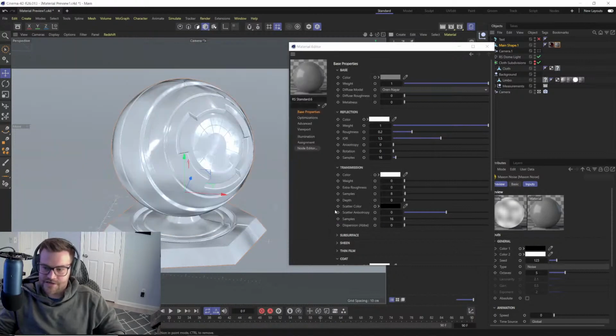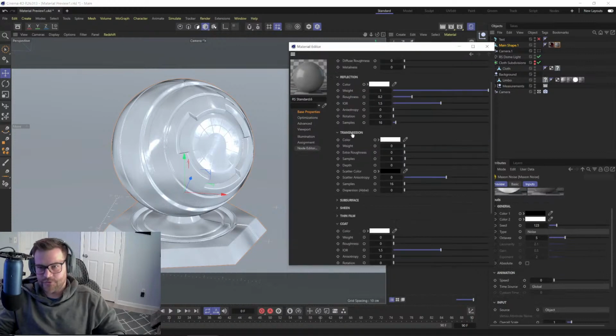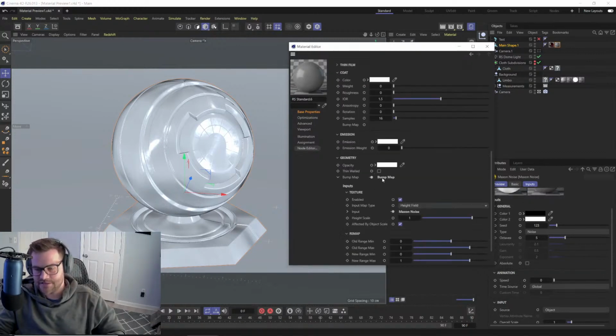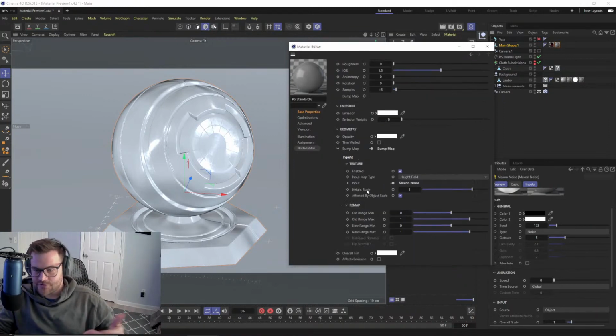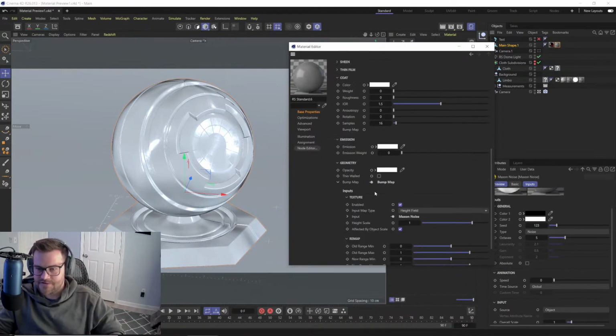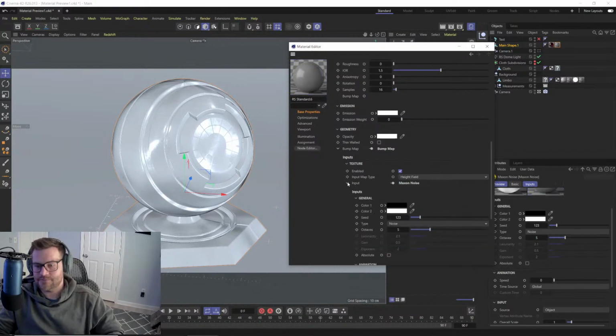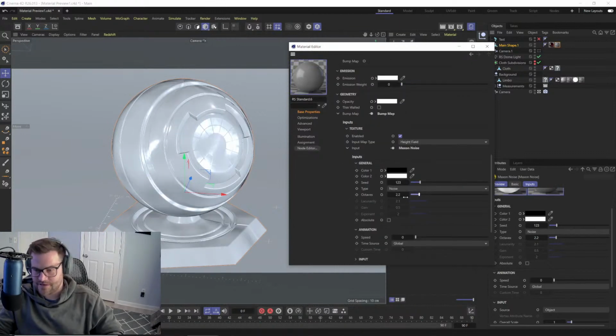So now in order to change these attributes, we have the attributes open down here in our attributes panel, but we also can scroll down here under the geometry and twirl this down. And you can see now that we've connected a node to that it's actually given us the little icon here. It's not an open circle, it's a line that shows that something is connected. And we control that down and we see both our texture map options. We can control the height scale here, and instead of the input, we have the Maxon noise. We control that down, and that is where we can control our noise type and everything like that.